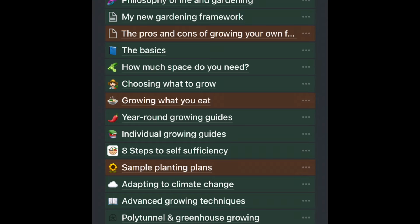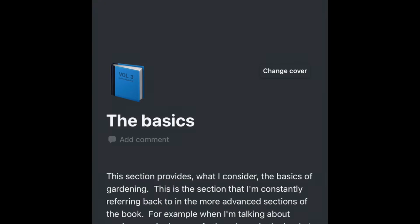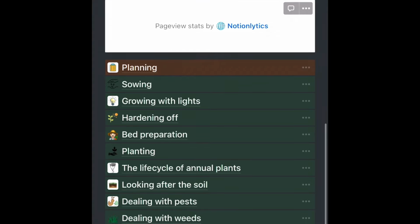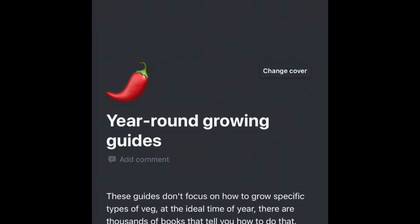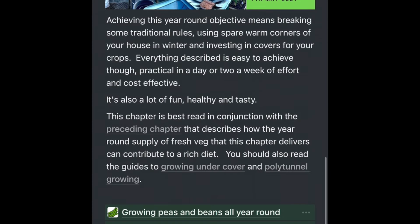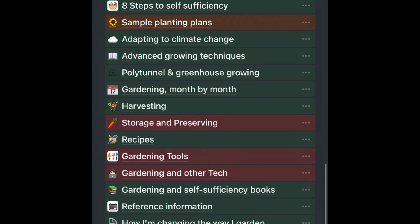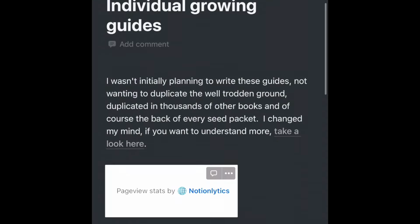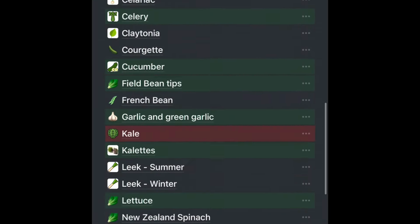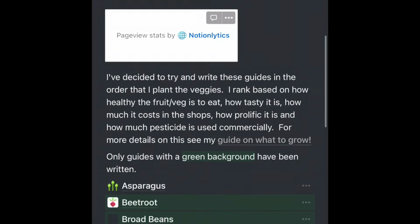So basically there's loads of stuff in here, but the things to note are: there's a basics section that covers all the basic techniques of gardening, you know, planning, sowing, growing with lights, hardening off, bed planning and all that sort of thing. And then there's some year-round growing guides, which take you through how to grow peas and beans all year round, spinach all year round, potatoes all year round, carrots all year round, etc. And then there are individual growing guides, which go through each individual vegetable type and how to grow those. And the ones in green are the ones I've written so far, writing a lot of those over winter.